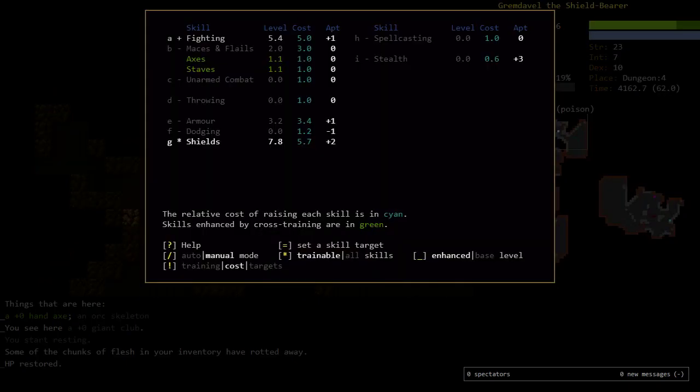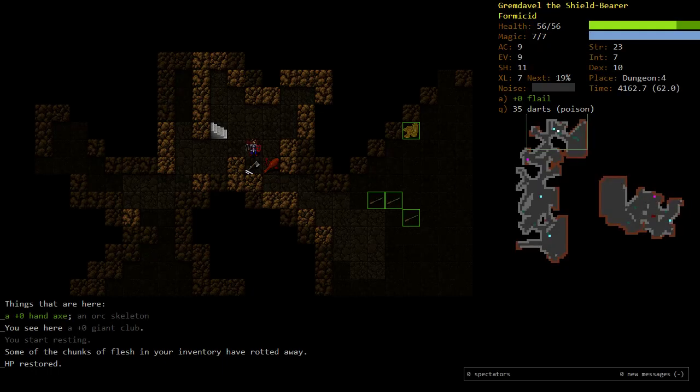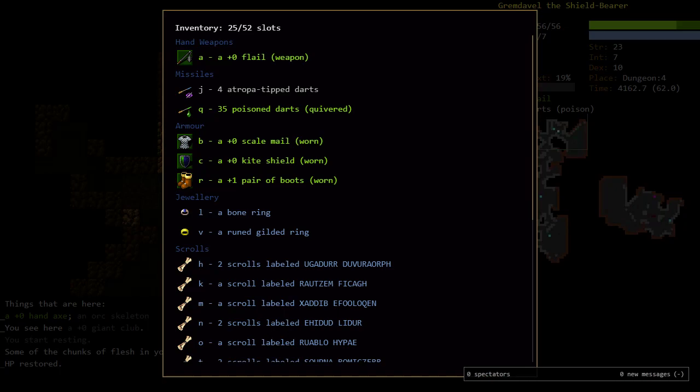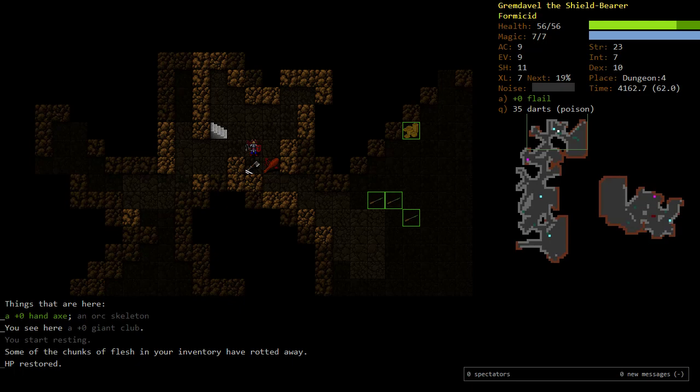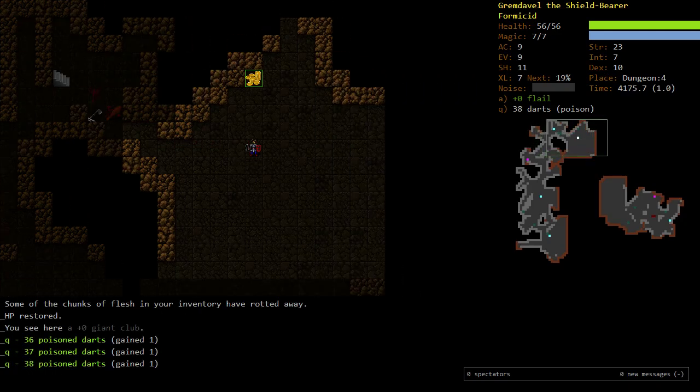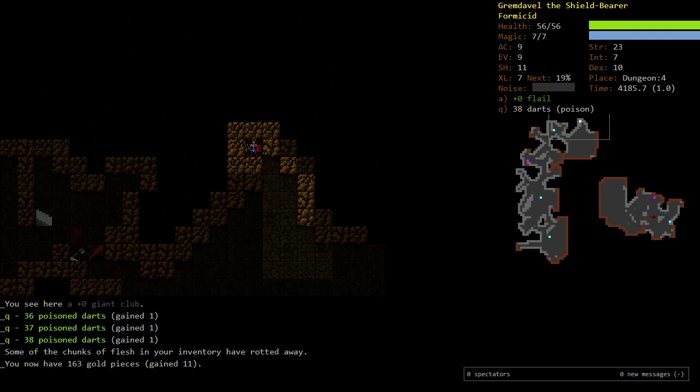Okay, and we're only training shields and fighting right now. Focused on shields. We're trying to get to skill level 9, which, by the way, ordinarily with most characters, if you have a standard shield, a kite shield, which they're now called, to reach the skill that you need in order to remove the penalty, I think for a standard shield, it's usually 14 or 15. But because we're a Formicid and we have 4 arms, it lowers that skill. So not only can we use shields with two-handed weapons, which is amazing, but it takes less skill for us to use shields effectively. It's just another reason Formicids are very powerful.